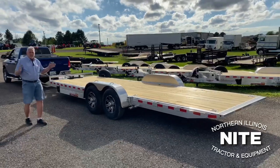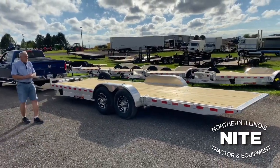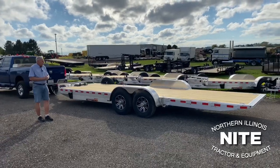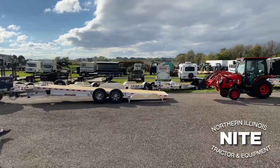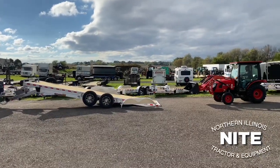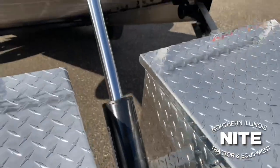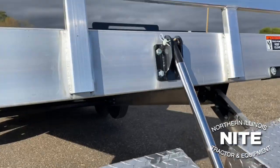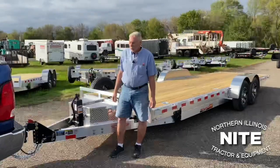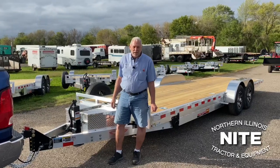Older guys like me, somebody a little slighter in build, the older we get, the less we want to operate manual ramps on the back end. So this has a hinge point near the back of the bed, and then we have a hydraulic cylinder that actually tilts this bed up and down. That's the beauty of it. We'll walk you through the trailer from front to back, okay?